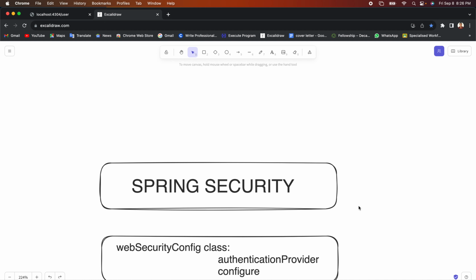And we'll be storing that user information in a MySQL database. So you need to have a MySQL server running on your local machine, or if you don't have that, you can work with the MySQL Docker version, or if you have the cloud version, you can use that. You can work with any SQL database. You can work with Postgres, you can work with Oracle, or any of the SQL databases there.